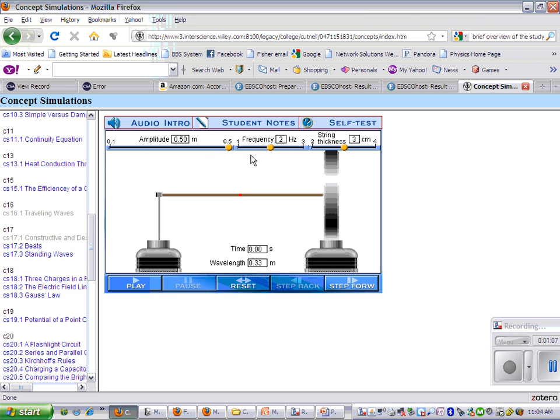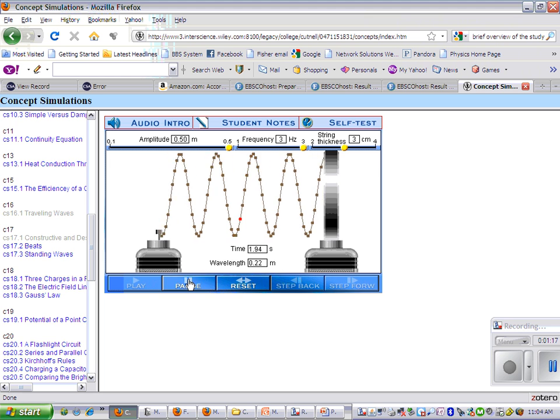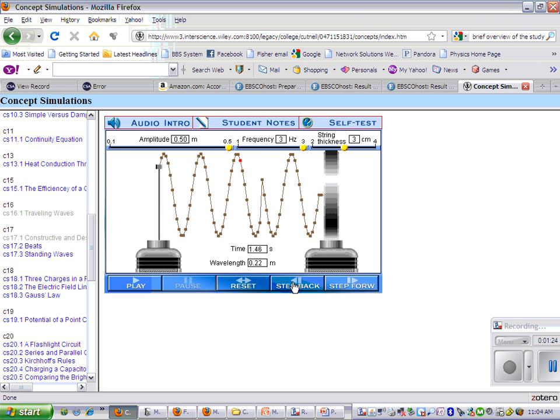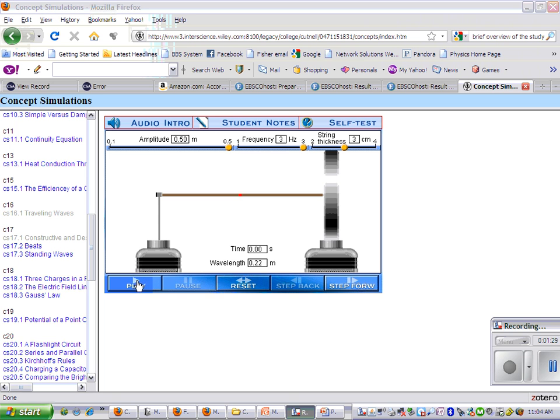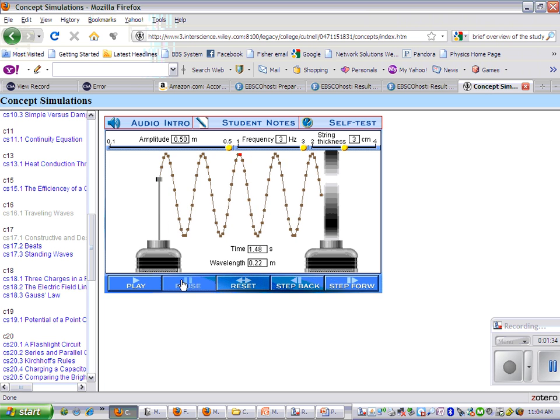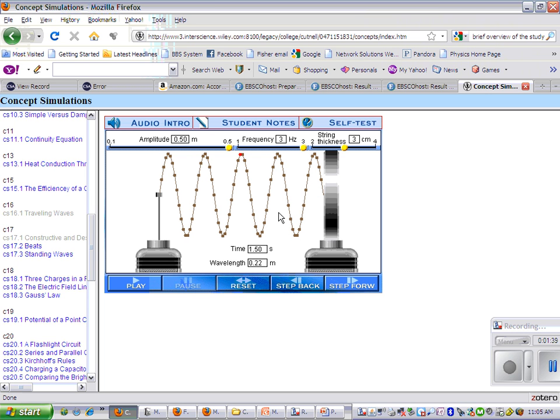Well, let's try the frequency that we move the string with. The frequency here now is 3 hertz instead of 2 hertz. We now have a more frequent wave, and we also see that it takes about, if I go back here to the beginning, about 1.5 seconds. Let me reset this, hold on. We're going to try that again, and stop it right before it hits. And you'll see if you go one more step forward, it's 1.5 seconds again. So the frequency of the wave did not change the speed of the wave.